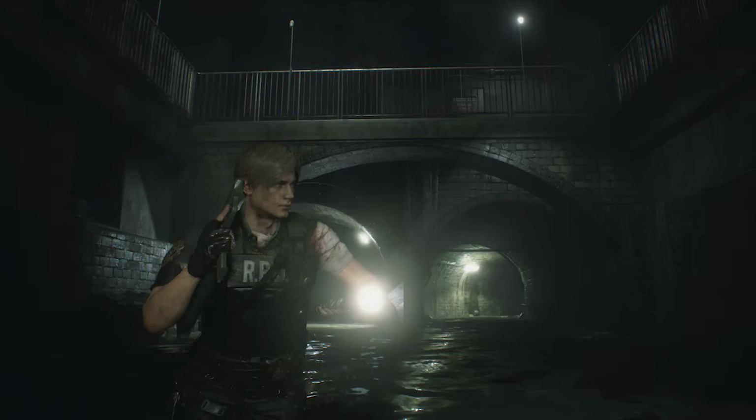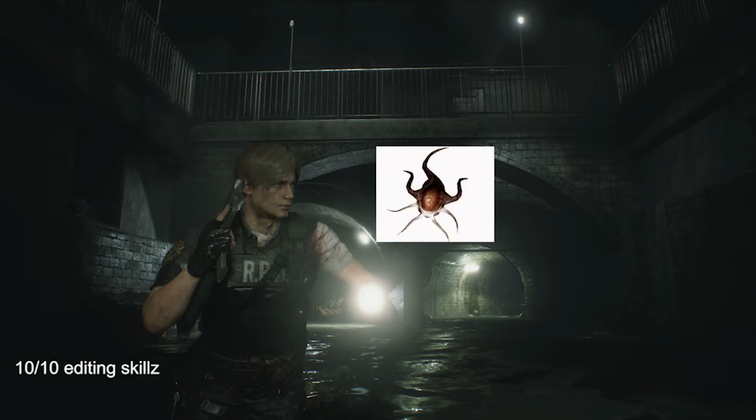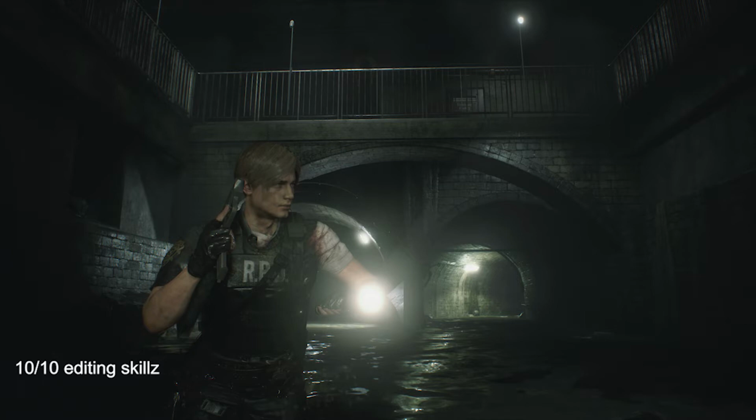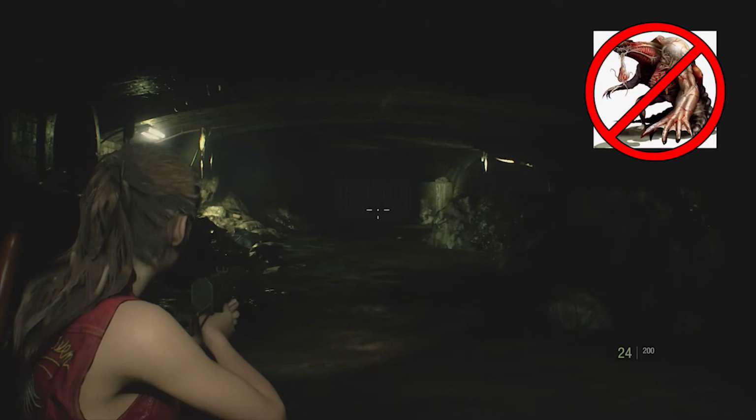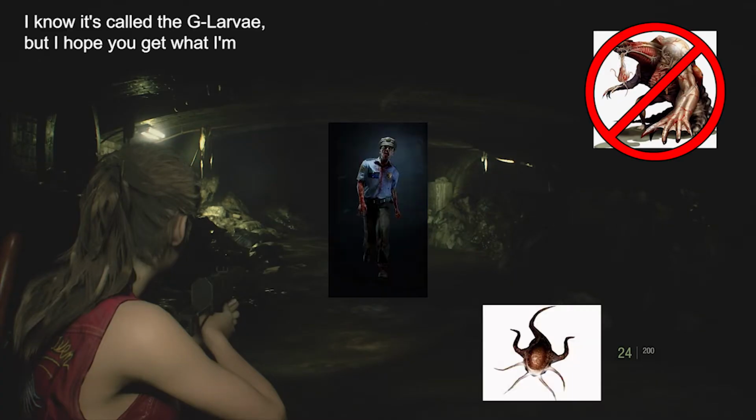To replace the loss of G-adults in the sewer, we can have random appearances of G-embryos leaping out of the water, with some kind of sound or visual cue to attack Leon. There will be more zombies roaming the waters, so you really need to pay attention to the sound that the G-embryo gives out and the zombies around you, giving the sewers even more suspense. Claire won't be encountering any G-adult in her run, just G-embryo and zombies.